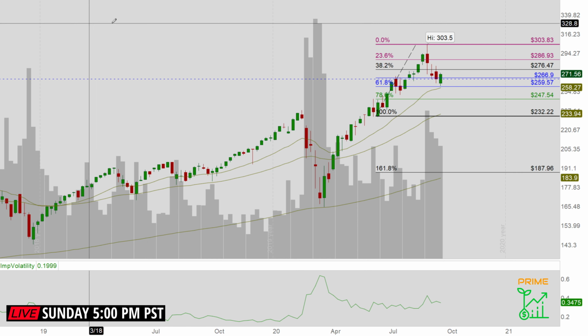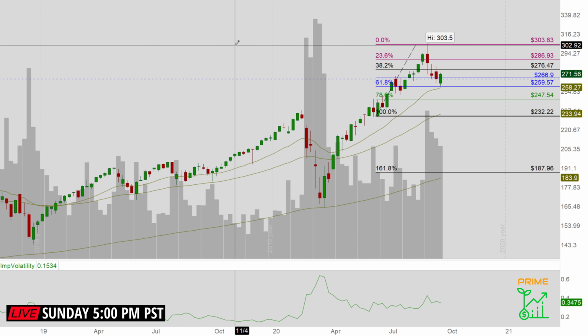Okay, let's take a look here. We're looking at the Q's weekly time frame. Normally we start out with the S&P 500. Today we're going to start out with the Q's. And I don't usually have this on the screen. I do use Fibonacci numbers. I don't think they're complete.